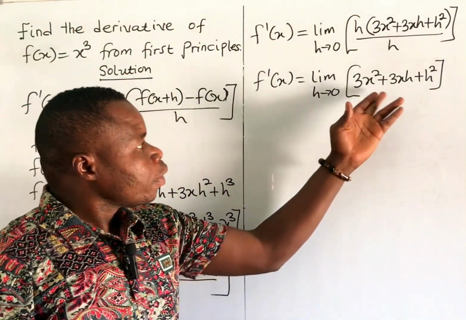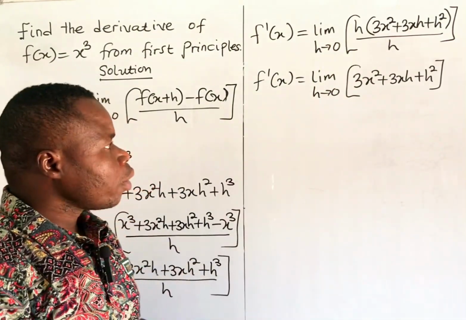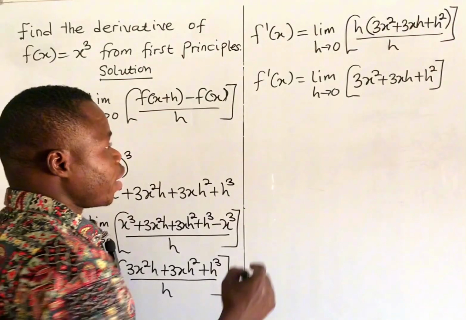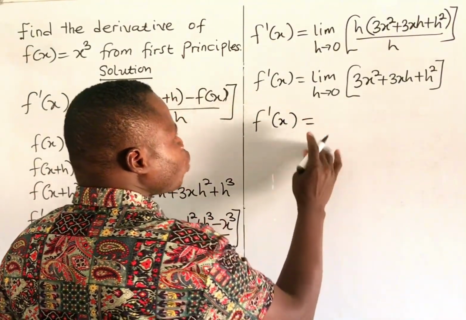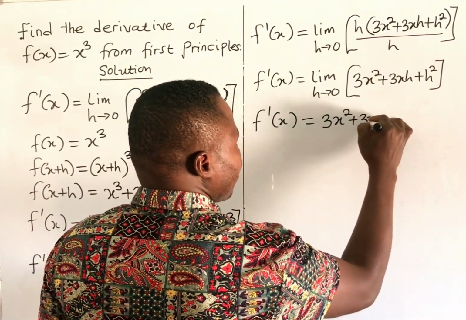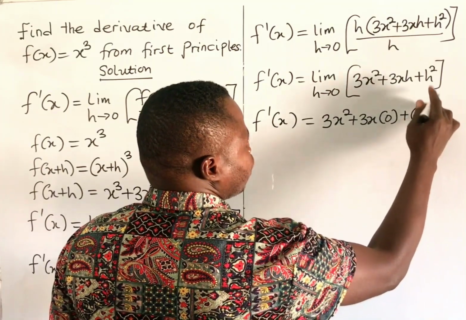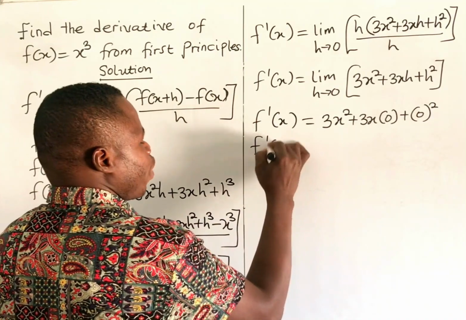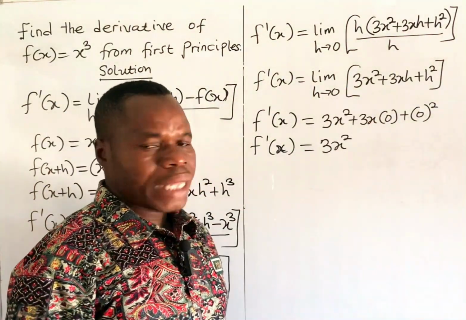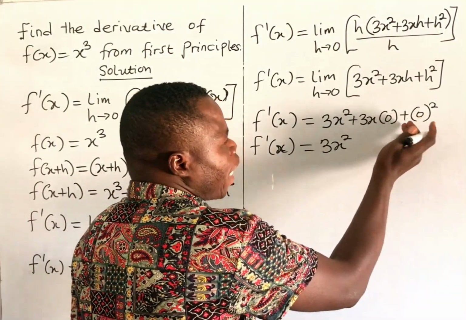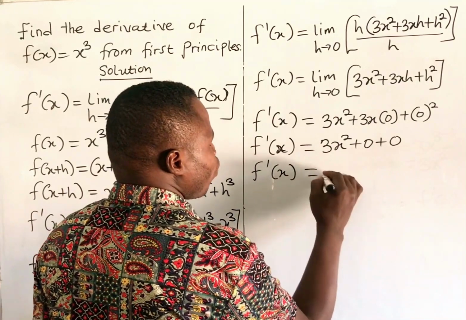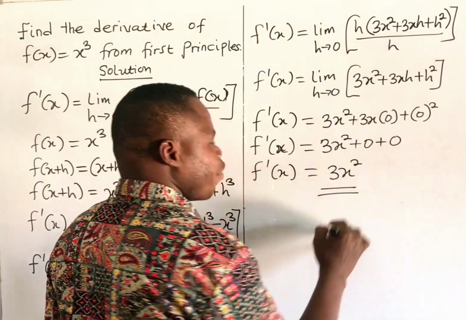To continue, since this denominator has gone away, we will now substitute h to be 0. Wherever we see h, we'll replace 0 there. And this limit, or lim, will disappear. It will vanish. That will be f prime of x will be equal to, the lim will go away. Wherever we see h, we substitute 0. So here will be 3x squared plus 3x multiplied by 0 plus h, which is 0, then we square it. 3x times 0 is 0. Plus 0 squared is also 0. So you see that here will be 0, here will also be 0. And finally, f prime of x will be equal to 3x squared. And this is the final answer.